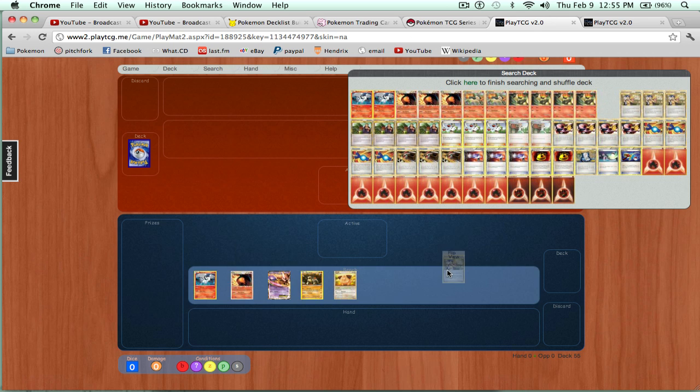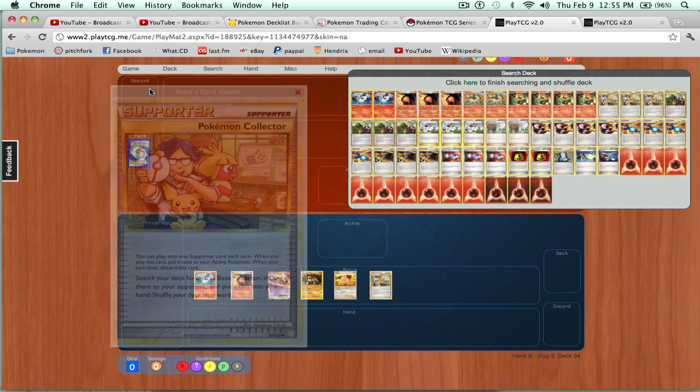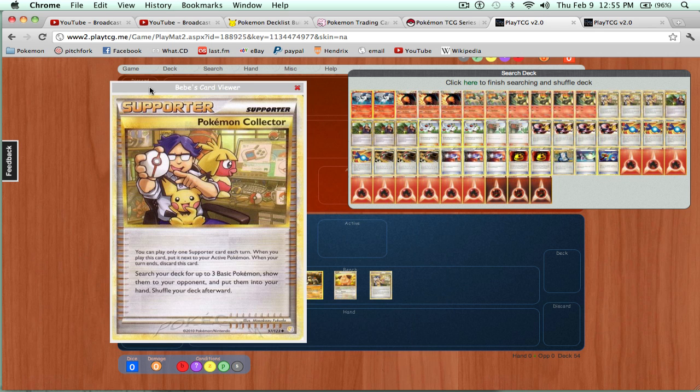For Trainer Supporter Stadiums, we're going to run 4 Pokemon Collector. If you don't know what this card does, it is the staple of the format. Search your deck for 3 basic Pokemon, show them to your opponent, put them in your hand, shuffle your deck afterwards. It's fantastic. It's just so good for setup, and you need it for a Stage 2 deck like this. So we run 4 of it. We want to see it turn 1. It's very important.